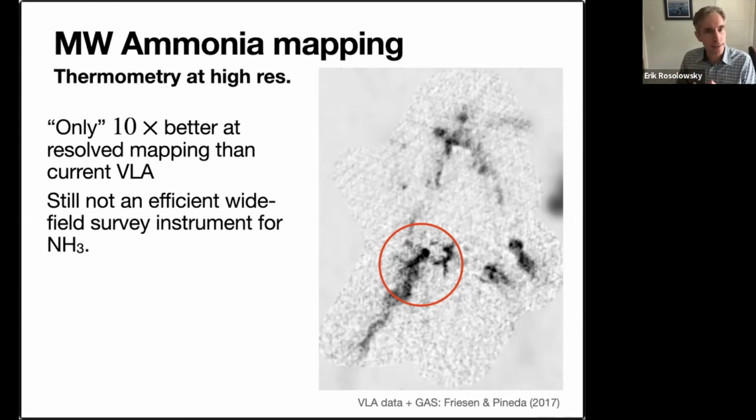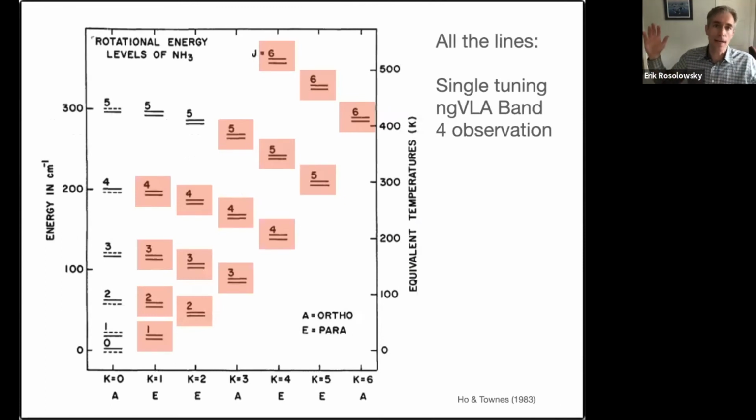This is not kind of clicking into place with this like, wow, this is this amazing new view of the interstellar medium, because what we're seeing is essentially we'll be able to push out just a little bit farther and get kind of Gould Belt style studies out to slightly farther away targets. It's not going to turn into this efficient wide area ammonia survey machine. It's still going to take time to really get down and do those observations. What it will do is it will have all the lines.